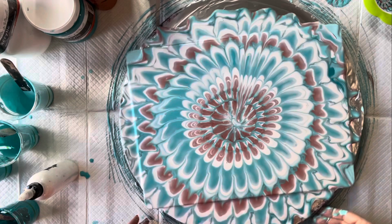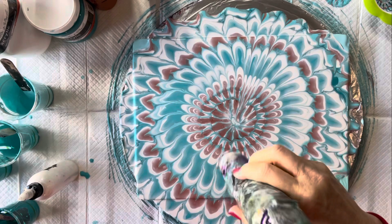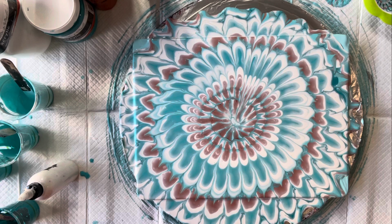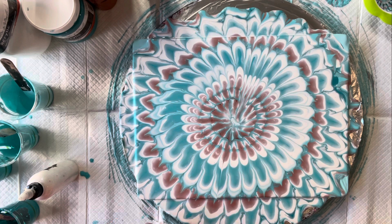Lovely. I'm not even going to spin that the other way. Love that the way it is. So I'm just going to hit that with the heat tool just to burst these few little bubbles I can see. And now that that's spun out, I'll now do my lines. Actually bring it out rather than in, I think. So I'll just put some music on for you whilst I'm doing this.